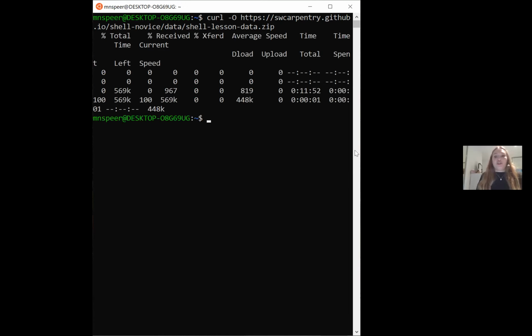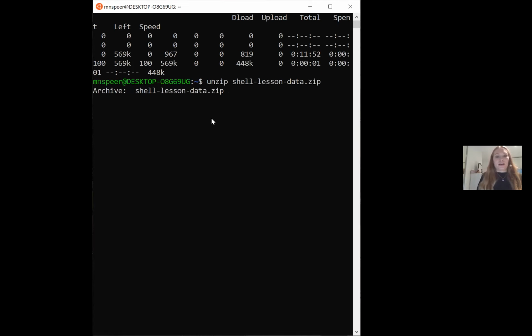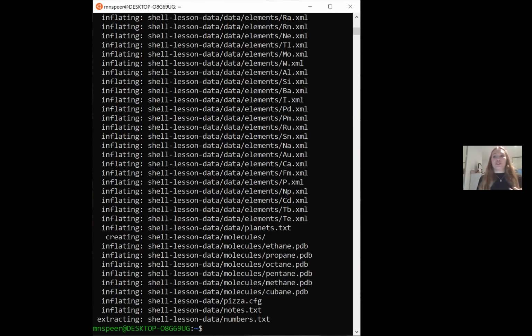And after you downloaded the zip file, you need to unzip it. You can do that using the unzip command. Some of you, when you have never used a Linux terminal before, you might get a prompt when you enter the unzip command that says unzip is not installed, and it prompts you to install the command with sudo apt install. So for those of you who have to do that, I will also post the command in the chat.